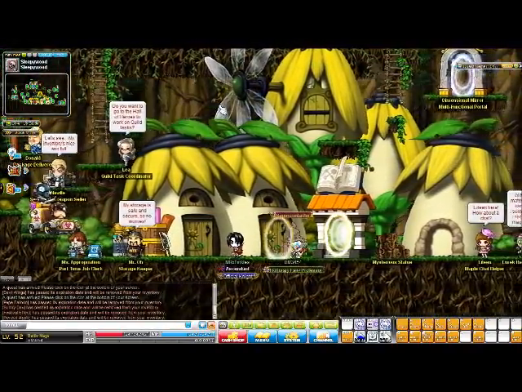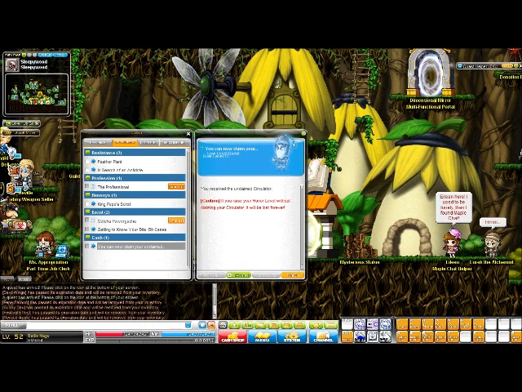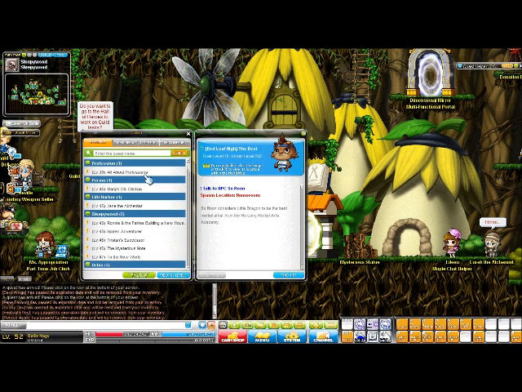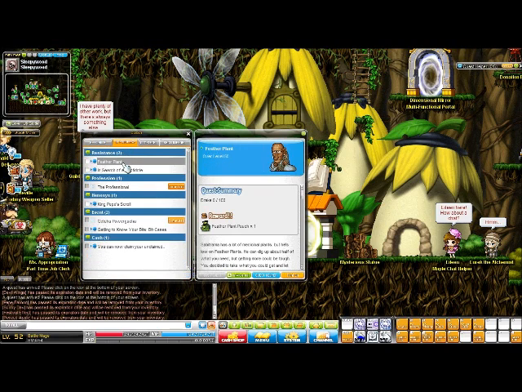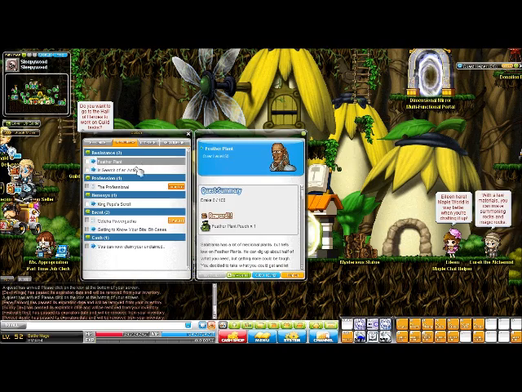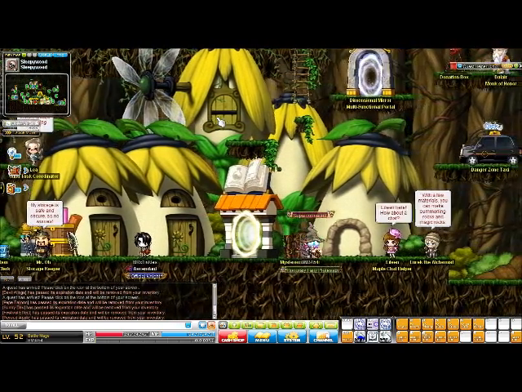Let's see, what do I have in my quest log? Do I have any story quests? There we go. Lag spikes whenever I open it. Let's see. There's nothing available, but I do have these. Feather plant. I need to kill 100 drakes, okay. Okay. Let's go!